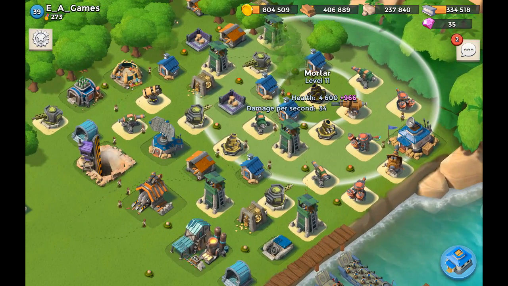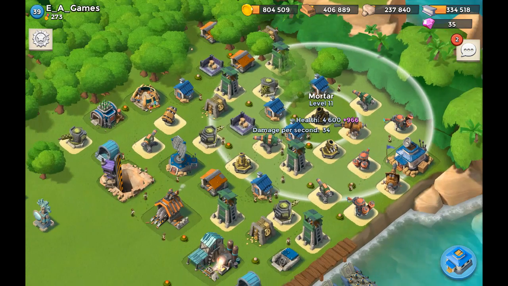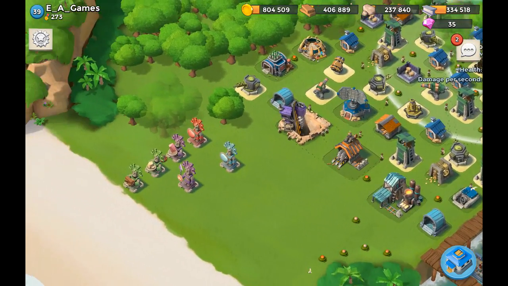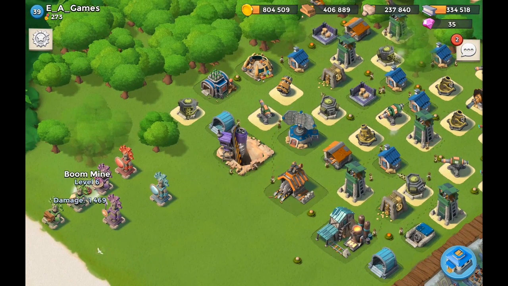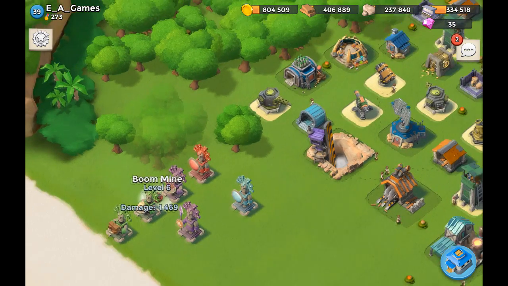In general, I'm not really sure if I find this base secure enough. But it looks pretty fine to me. I mean, this boom mine over here, by the way, is pretty necessary. You should definitely place that one in your base just like that. People are not going to go over this boom mine.